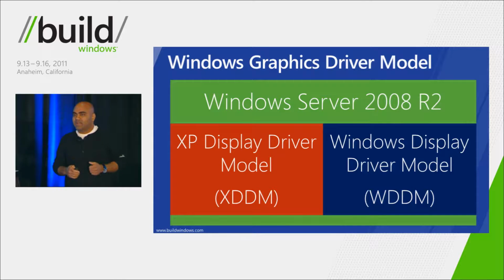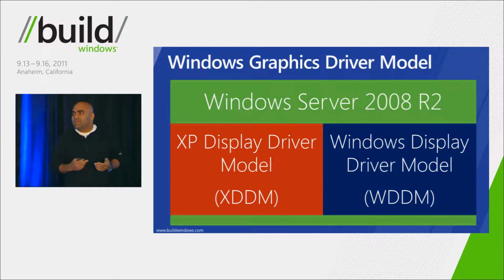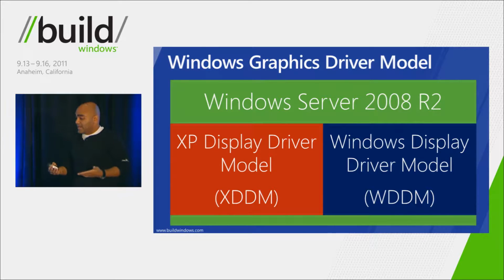So it's the XP display driver model. And on the other side, you have the Windows display driver model introduced in Vista, which we call WDDM. So there are these two graphics driver models that are possible on Windows Server 2008 and R2. Now, what this means is this is great, but it also comes with certain challenges.